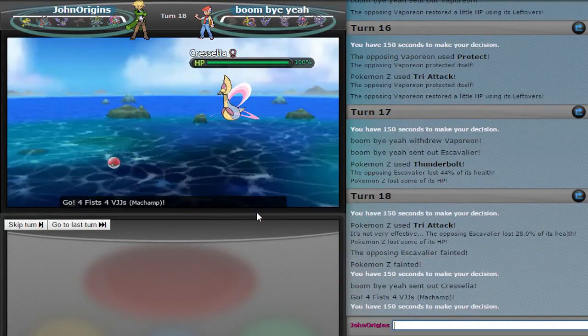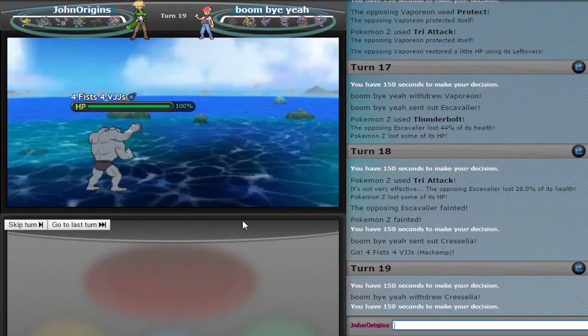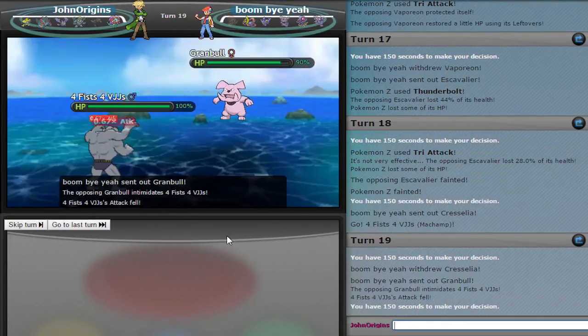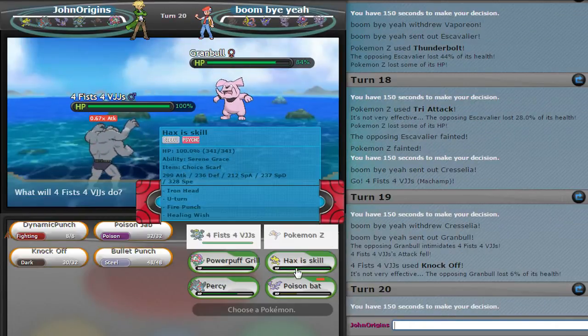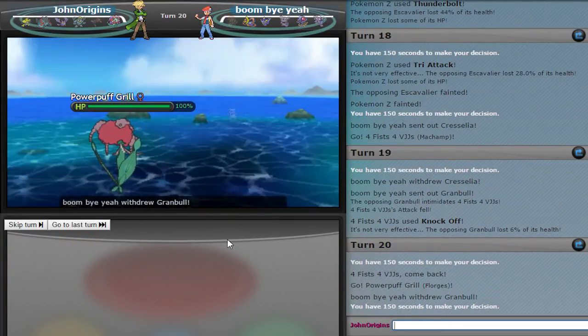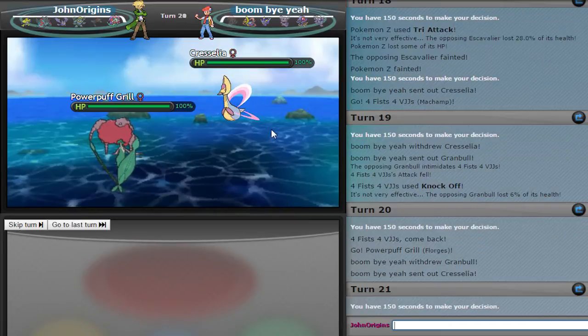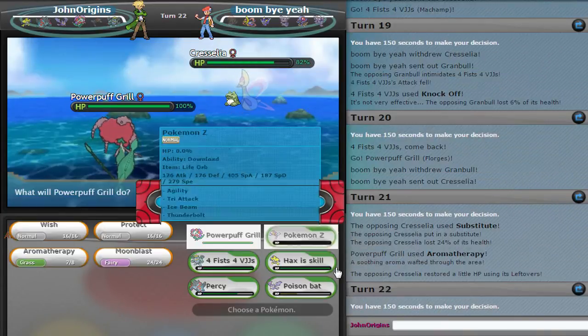Excavalier wasn't really the problem though, as I'm going to bring my Machamp on the free switch. I'm going to Knock Off here. Yeah, I should have thought about that play a bit further than that. But I'm going to bring in my Powerpuff Girl, my Florges, as he ends up bringing in the Cresselia. I'm just going to Aromatherapy, as he is Substitute Calm Mind.